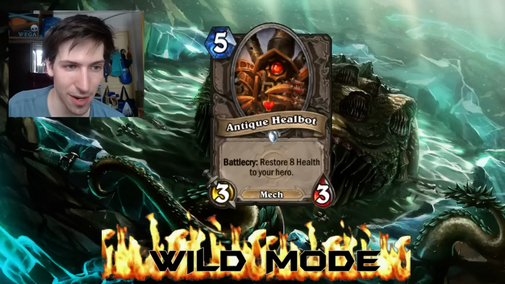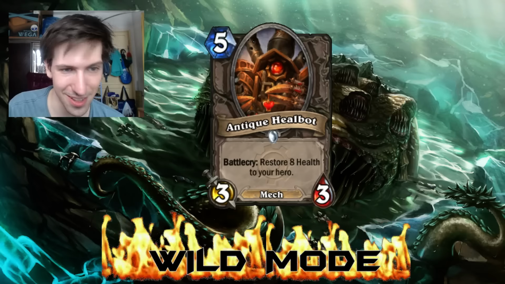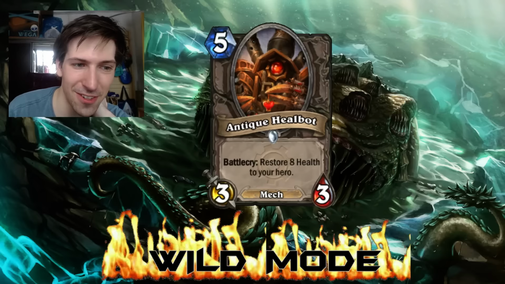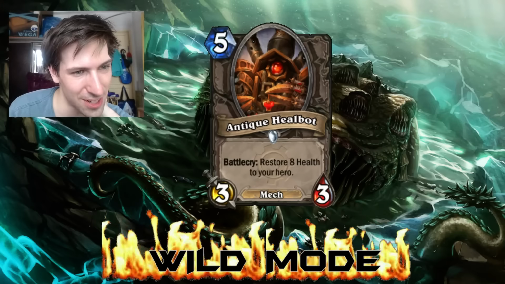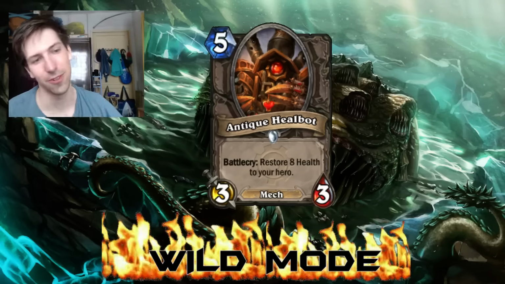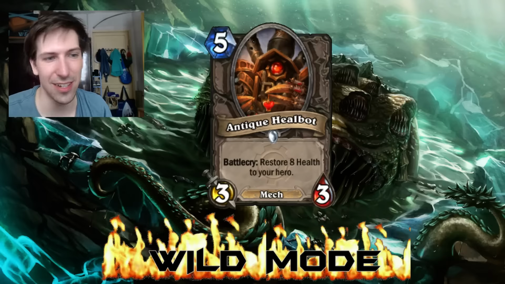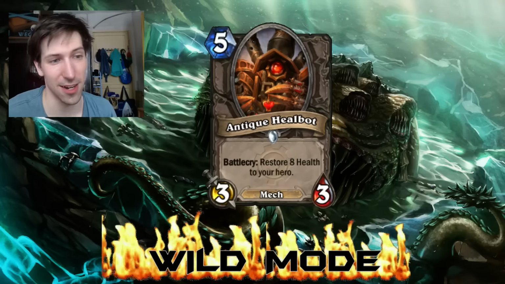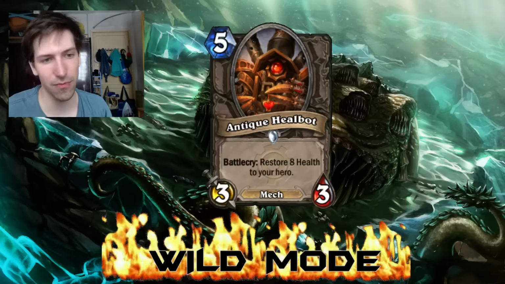But with Antique Healbot, you can basically force your opponent to waste burn on you, and then you heal back up to full. And yeah, it's kind of nice when you play it on yourself, but it's kind of annoying to deal with. It's like, you gotta play these 50-hour-long games. Oh, he has 2 Antique Healbots. I guess he's just gonna heal back up to full. And maybe I don't really have that many negative things to say about Antique Healbot, but we've had enough of this card. I think arguably we've had enough of Reno Jackson too, but he's gonna stay around for another year at least. So for now, Antique Healbot, screw you.